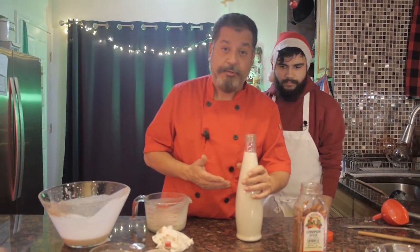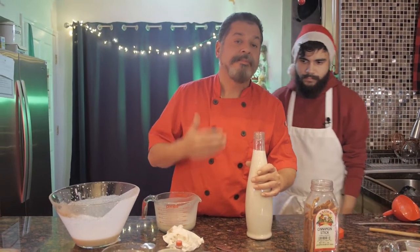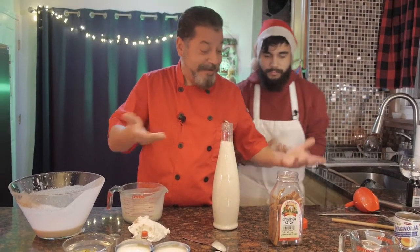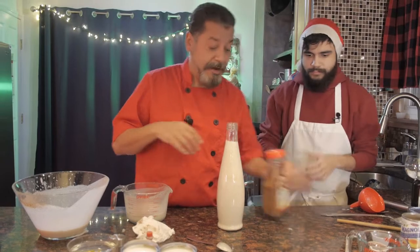And like anything else, this is better the second or the third day that it's made. Give it some time for those flavors to infuse in the refrigerator. Give it a good shake. But it's good to go right now if you want to do it right now. But it will be better in a couple of days.